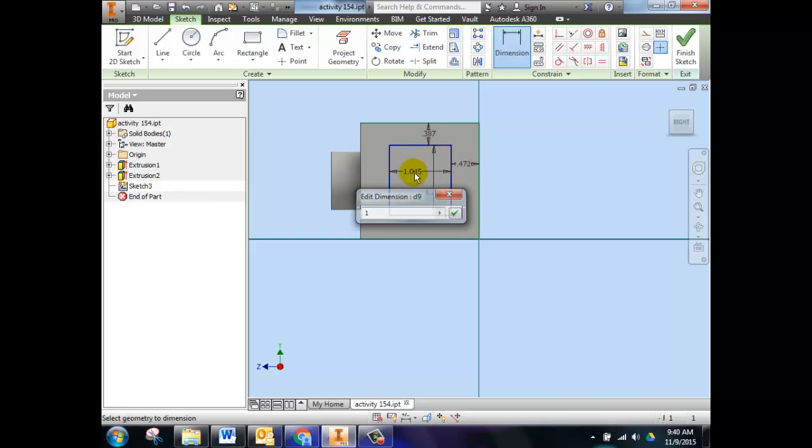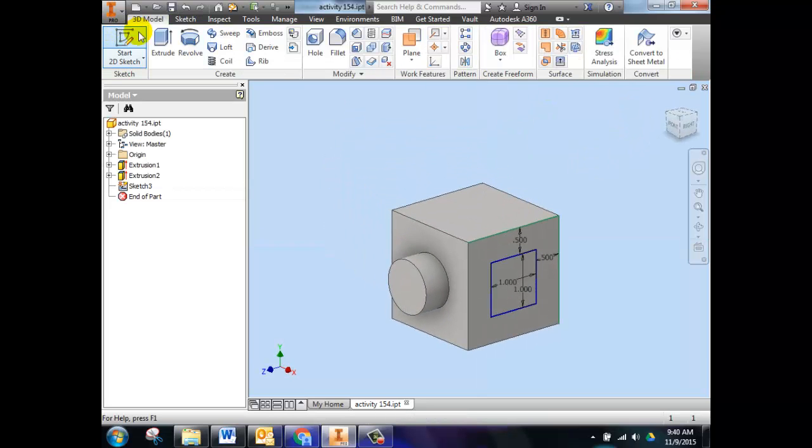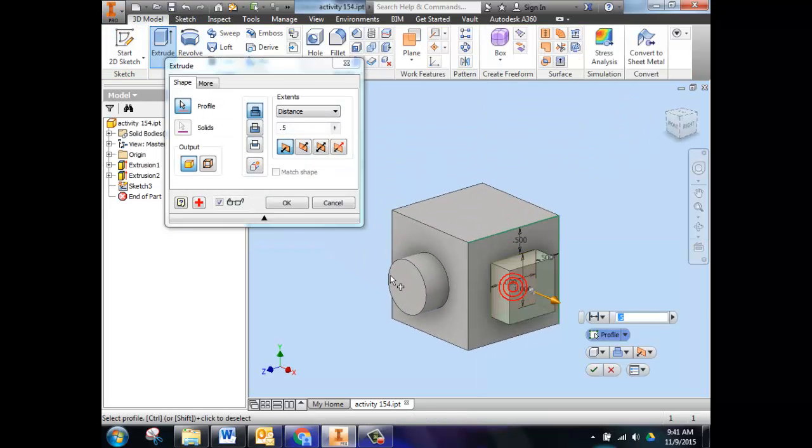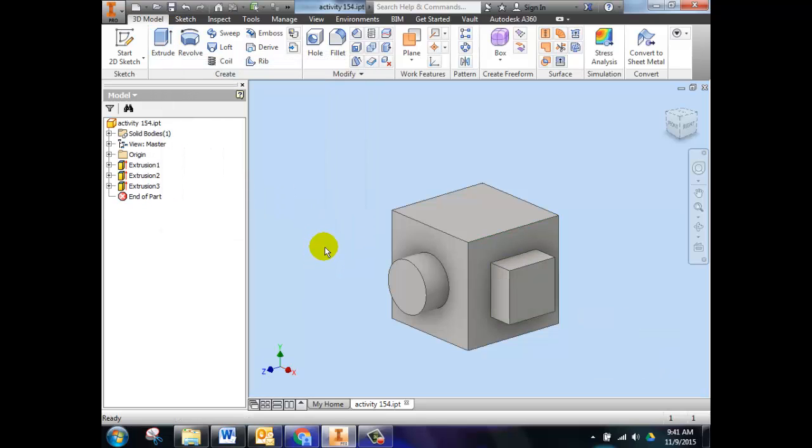It should be 1 by 1 as shown on the sketch provided, and it should be 0.5 from the edges. Finish my sketch, extrude that profile the same 0.5 distance, and we're most of the way done.